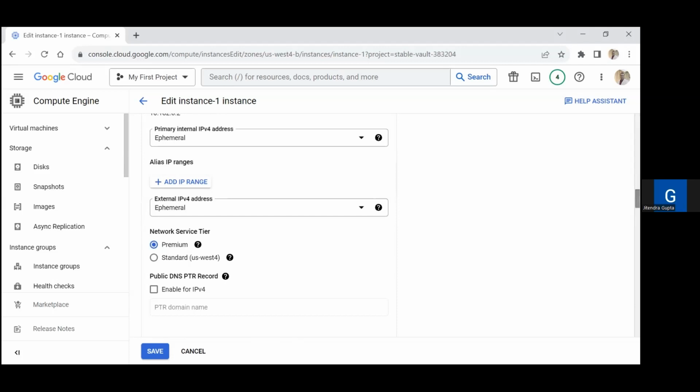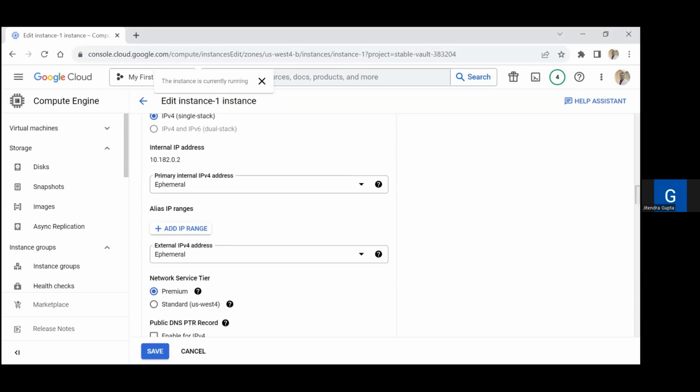For me, this option is not allowing. It's saying the instance is running. Did you already start the instance? We just created an instance. When you created it, can you click on the instance again and go to the edit mode of it? Yes, I'm in edit mode. If edit mode is enabled, come down and go to the network interfaces.